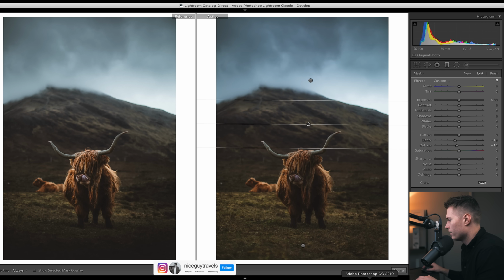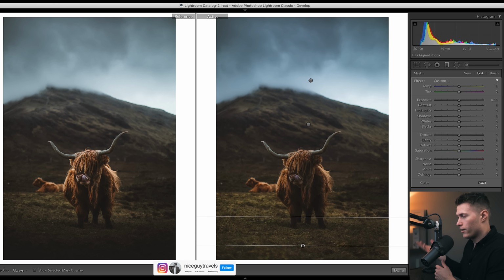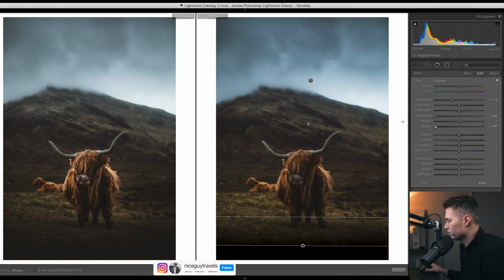Drop that, and then what I see all the time is a darkening of the bottom of the image, especially if you've got a subject just above it, because it just draws your eye upward in the image to the subject. So we'll just do that. Then shadows, let's darken it, but I don't want to drop blacks so it looks too harsh. So shadows, I think we're good.